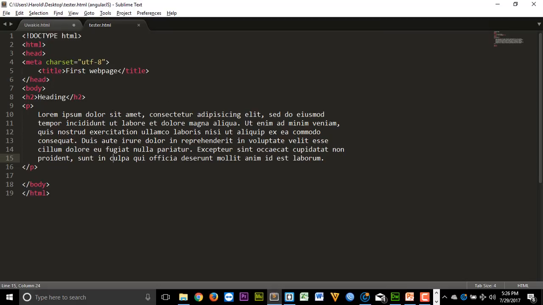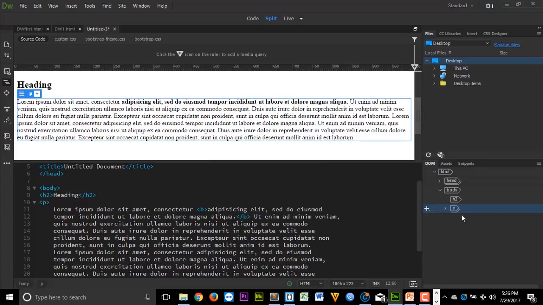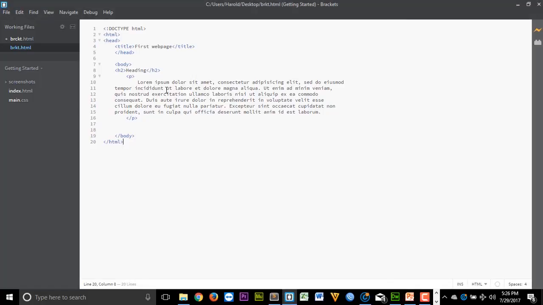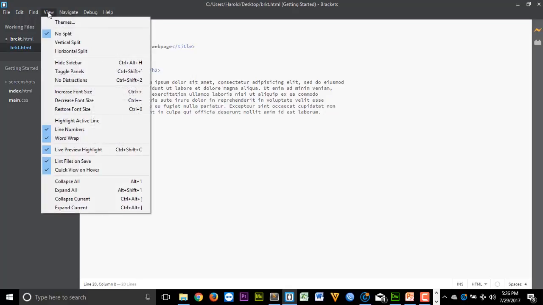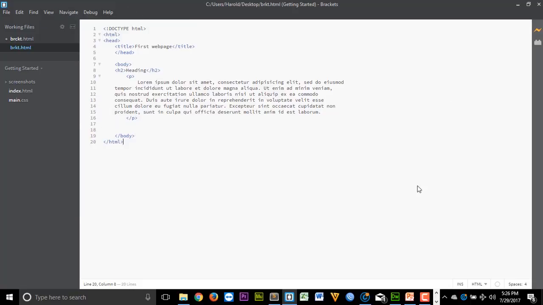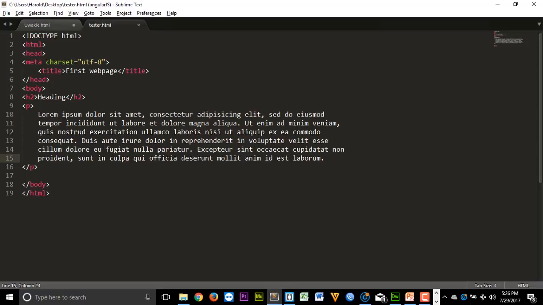In Sublime, it displays the extent of your work right here on the right. Dreamweaver displays the tag headings down here so you can jump to a particular content by tag label. I don't see any in Brackets. So for this course, I will use Sublime and occasionally switch between editors. You can use either of the text editors. The focus here is on the contents.